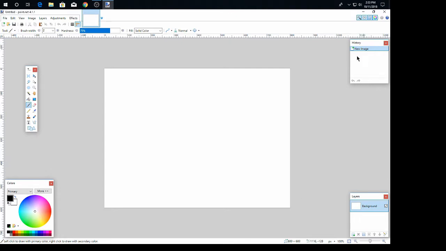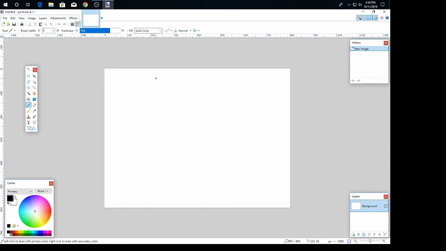And a history window that will allow you to go back in the steps that you've done and undo things, or see the different steps that you've done one after the other in order. And a layers palette. The layers palette, the canvas, and the tools are the three areas we're going to use the most, other than the menus across the top and so on.